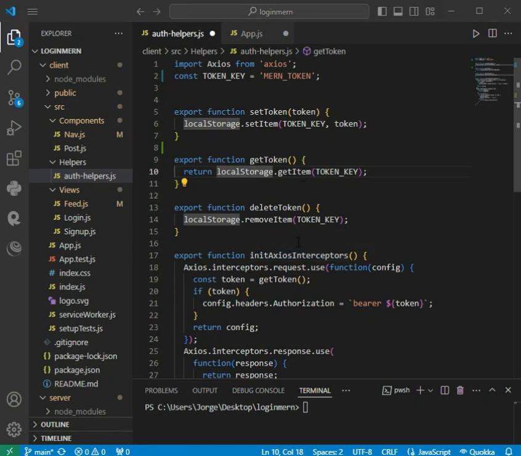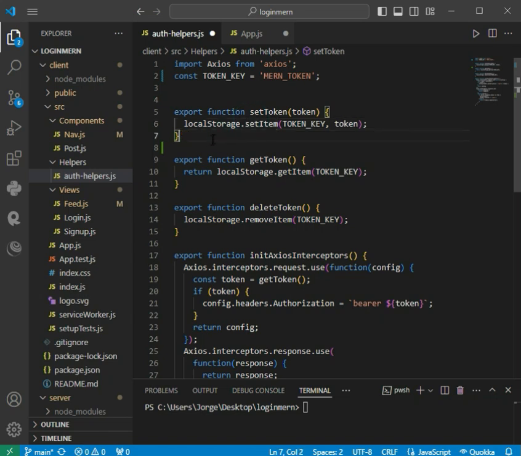And in this case, it will help us after a user logs in, because it can store their authentication token in local storage. This way, the user remains logged in even after refreshing the page or reopening the browser.